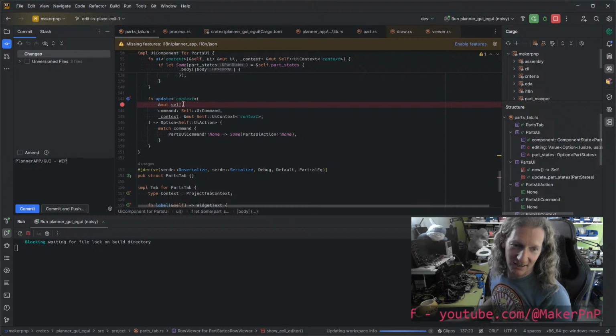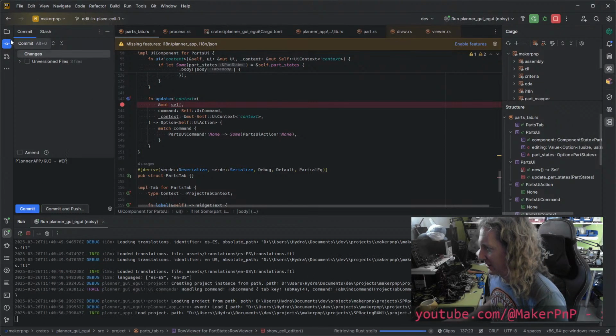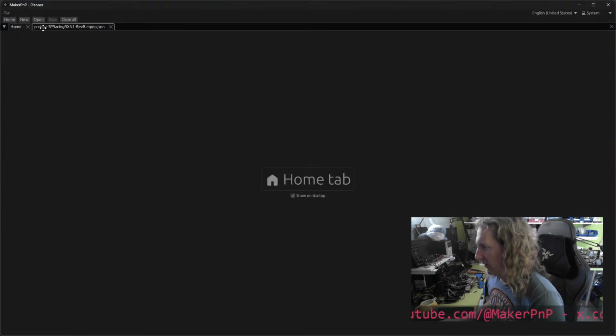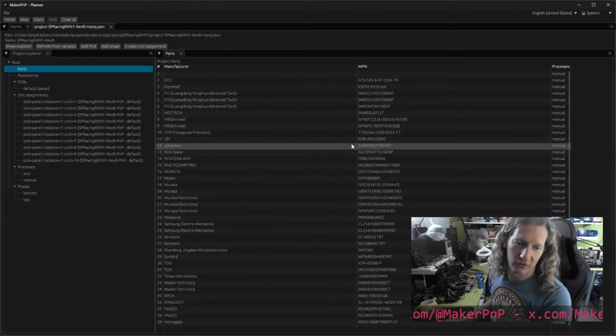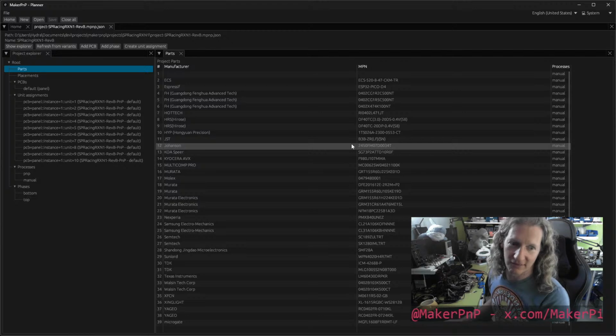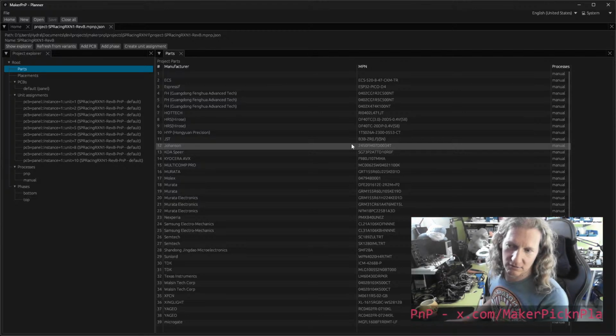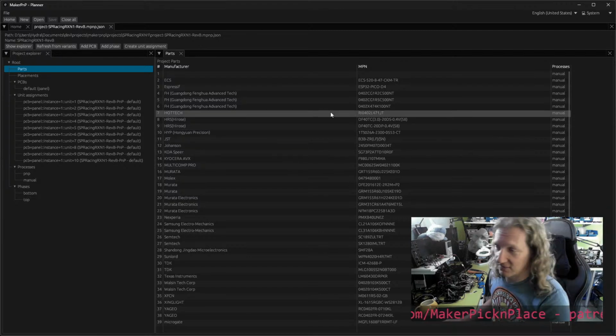I never finished it, but I learned some stuff along the way. So this isn't using the data table anymore. This is using an egui tables table, I think. Actually, no, it might be using the egui extras table. But anyway, it doesn't really matter. The point is the cells.